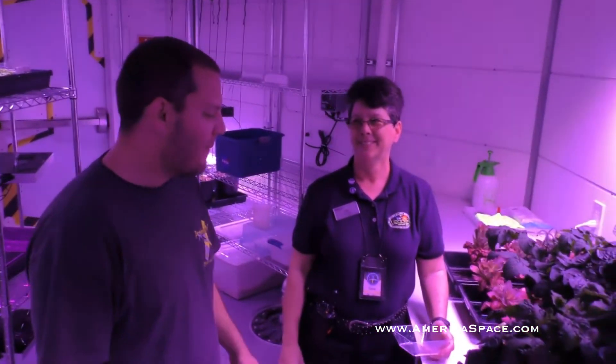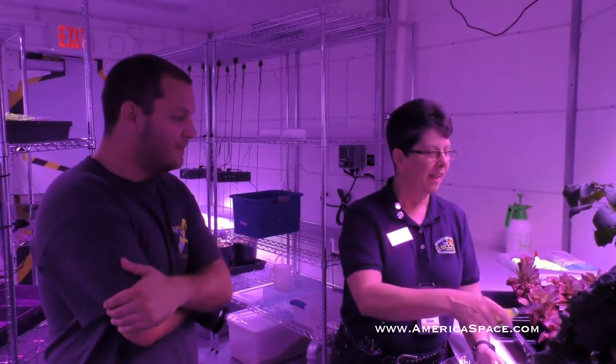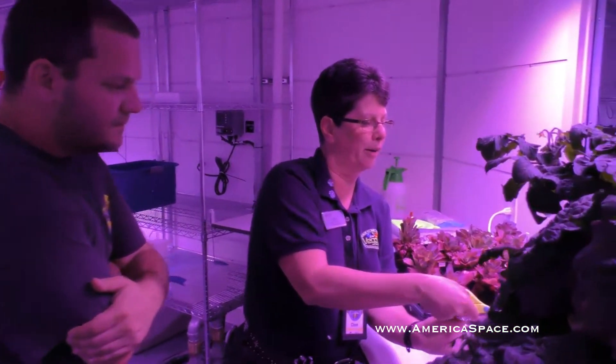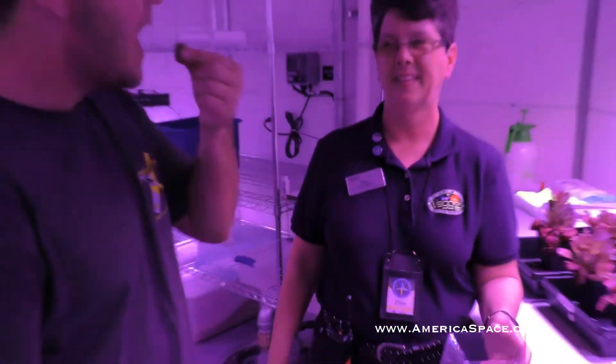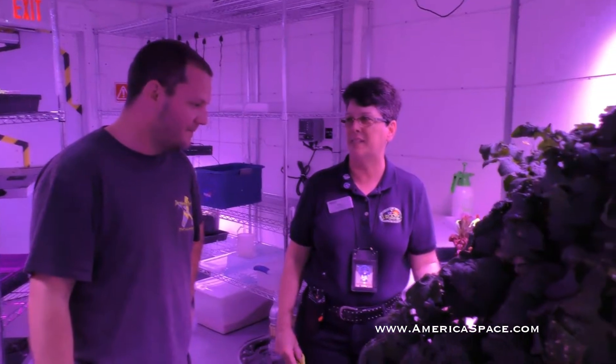We'll have a taste. Some people describe this one as a Granny Smith apple — yeah, but stronger, with that tartness to it. The Amara mustard is another favorite. All of these are seeds we got from NASA — current experiments they're running. The ones I'm cutting are not part of a controlled experiment, so I can share them. Some people call the Amara mustard the steak plant — it's almost like a piece of beef with a lot of horseradish on it. We've got wasabi as well.